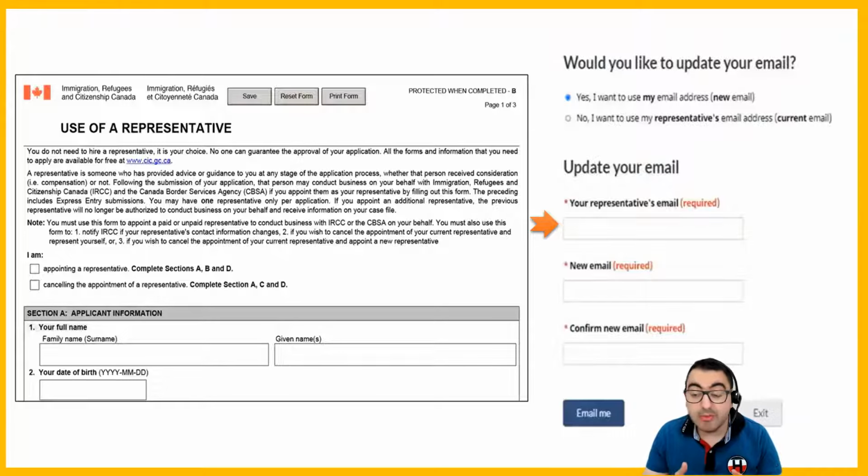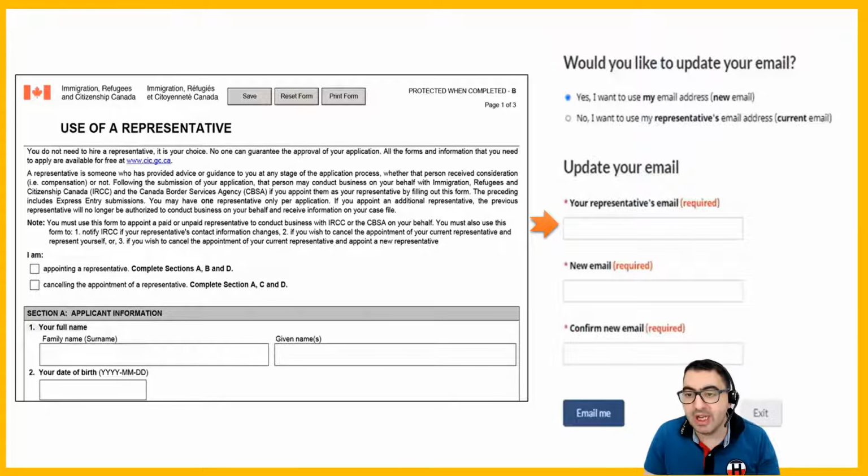Okay. In this case, because you are going to take the test by yourself, maybe you would like to get the test link on the representative's email if you have access to it, or he can send it to you directly, or to avoid any hassle, I would like to get the test link on my own email. So if you have this form signed, you will get this option, which tells you, would you like to update your email? Yes, I want to use my own email address, which is a new email, not my representative's email. And in this case, you will be asked to enter the representative's email, so they can just confirm you know the person. Then you will enter your own email address.